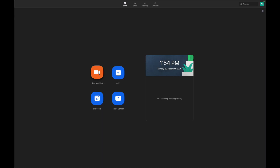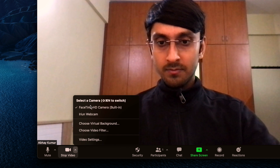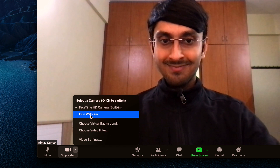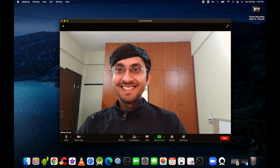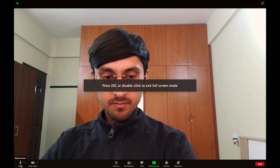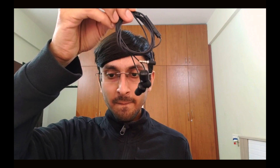I'll now record my laptop screen to show the next steps. In the Zoom application, I'll start a new test Zoom meeting on a fast internet connection. Once the meeting starts, click the arrow next to 'Stop Video' and select the iRuin webcam. Your computer's webcam will switch over to your mobile phone's camera. As you can see, the quality of the video call has improved by at least 10 times compared to the laptop's built-in webcam.